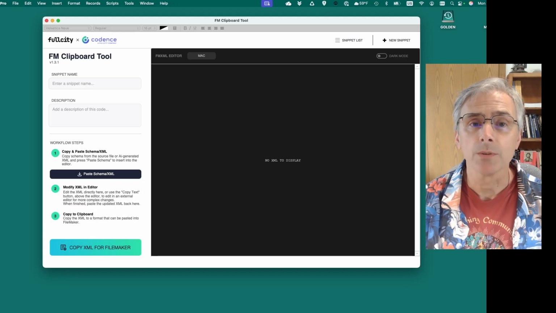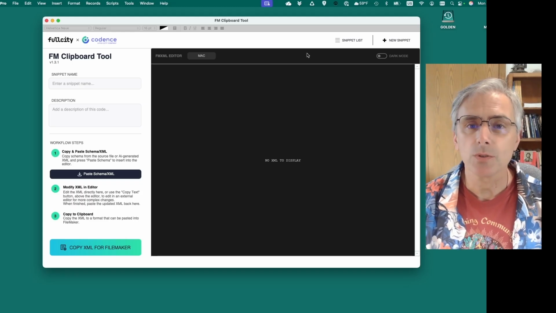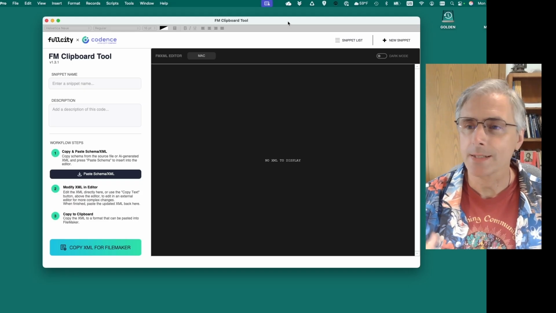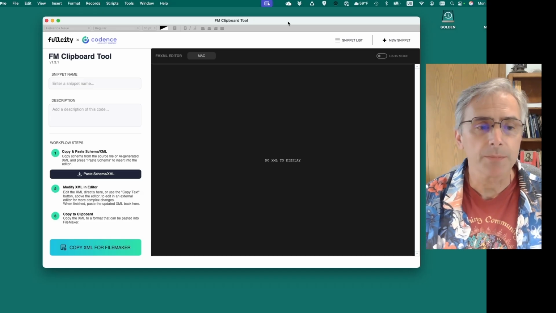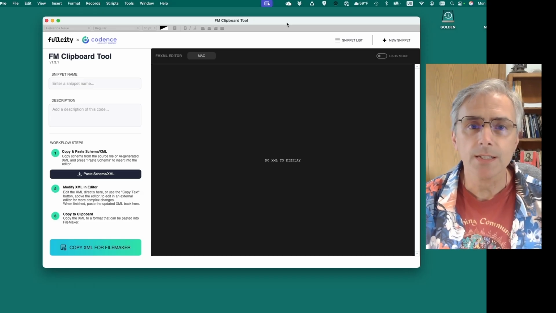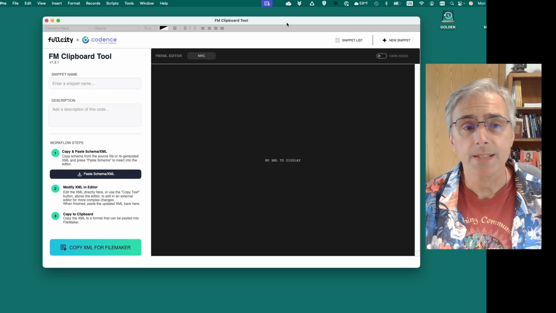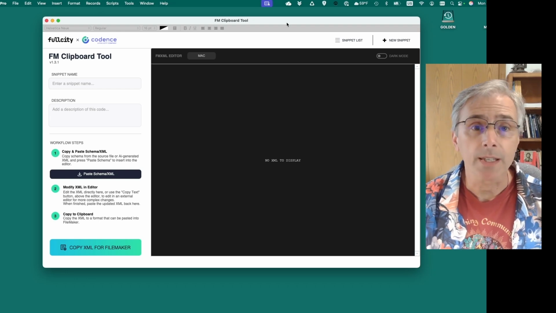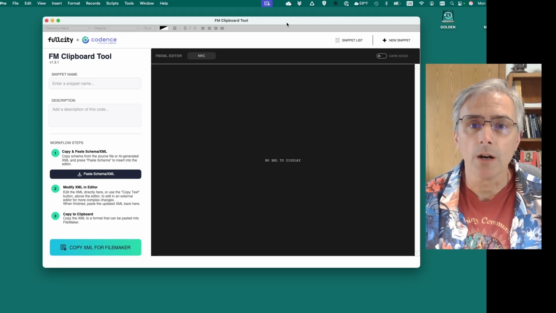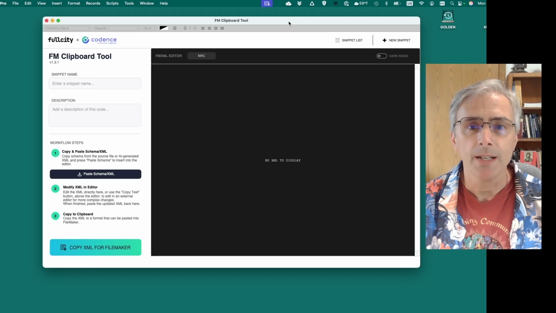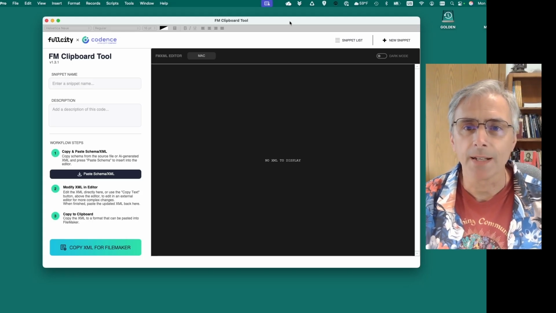Clipboard tool with you to see how to use this tool in ways that allow you to access some of the underlying code in powerful ways in your FileMaker files. So first of all, let me just mention that this utility file requires the BaseElements plugin, which is free, and this file itself will install it for you if you don't already have it running with your copy of FileMaker. So it'll take care of all of that.